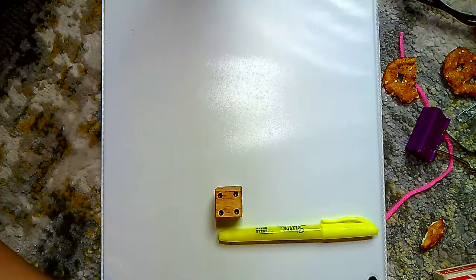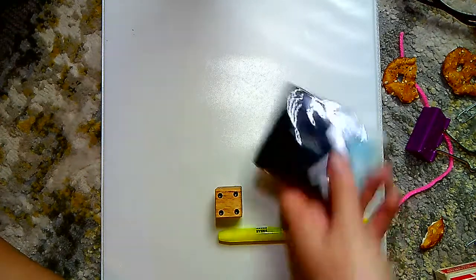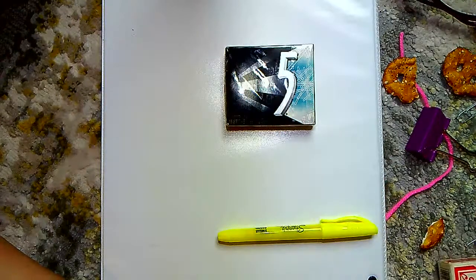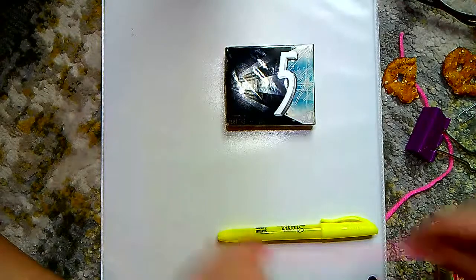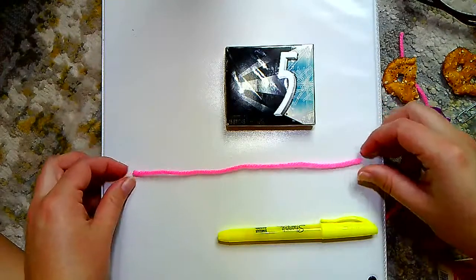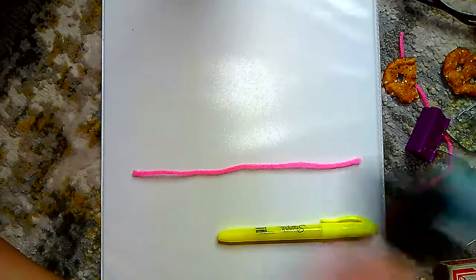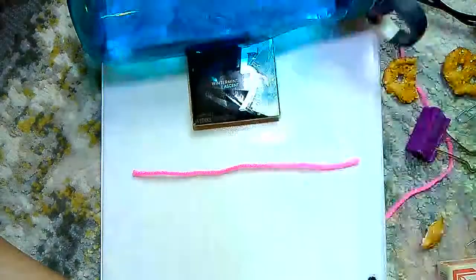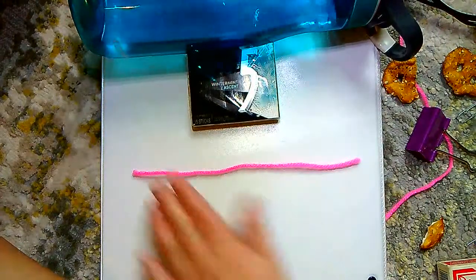I am going to use this pack of gum. So my measurement is going to be this string. Where'd it go? This is my measurement, the string. And I'm going to use a pack of gum and a water bottle. See, you can use anything.